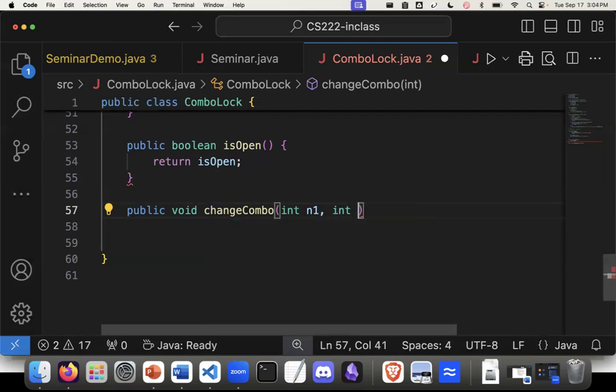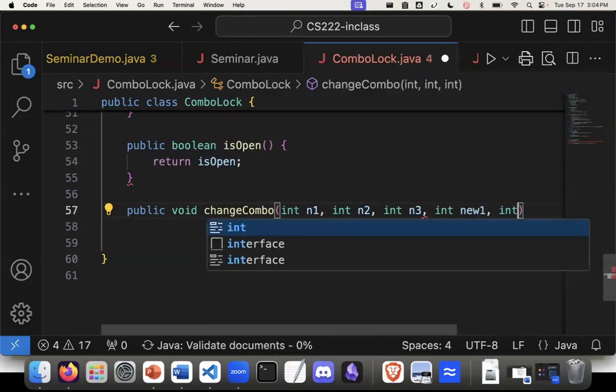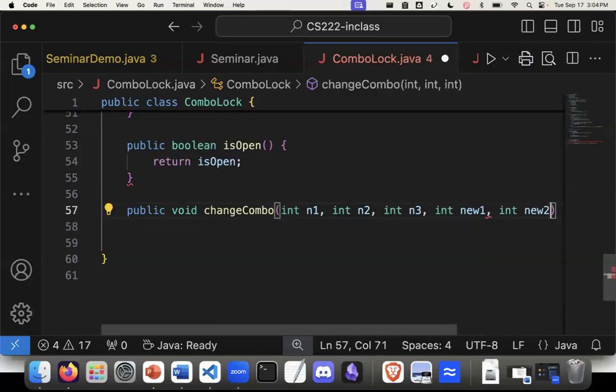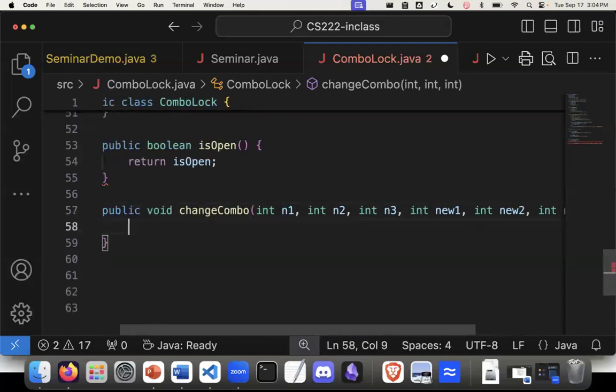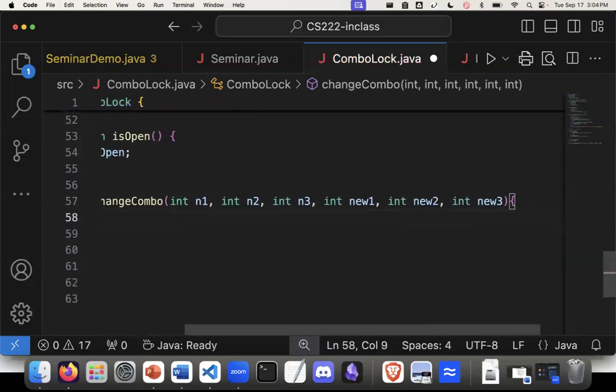So int n1, int n2, and int n3. Those are going to be the original ones. And then we need, let me call it new1, new2, and new3. So a lot of parameters, but we need all of them.